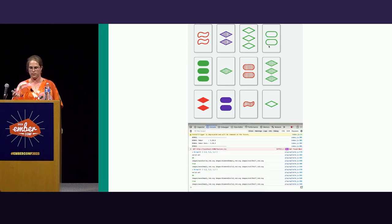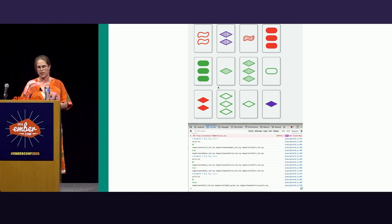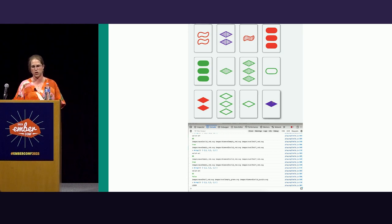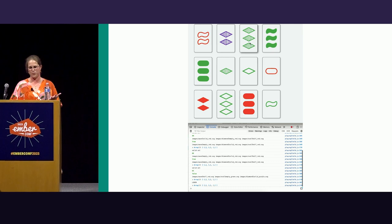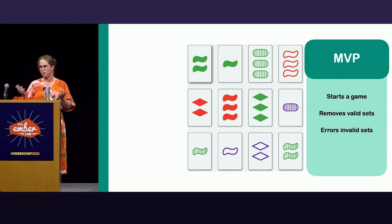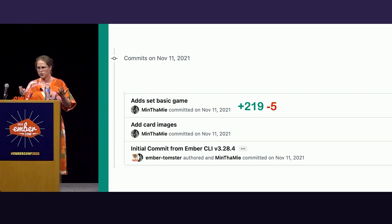After fixing those issues we were able to play Set. You click on cards; if they're valid, they disappear. If you click on an invalid set it will say 'loser' in the console, which is a nice way to encourage you to do better. This is what we call an MVP: it starts the game, removes valid sets, and errors on invalid sets. This was 214 lines of code, and my sister and I both played it. There was one more commit that day because there was no end state — you had to hard refresh to restart — but that's fine because the MVP was being able to play Set, not to play it two times in a row.